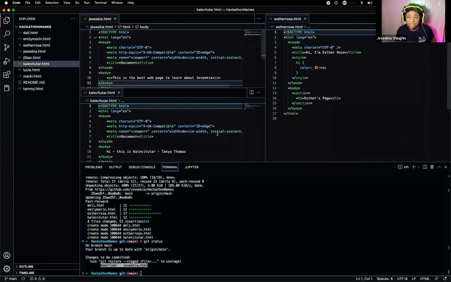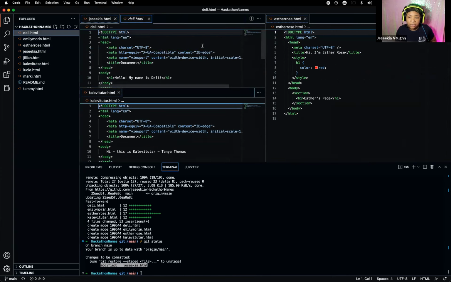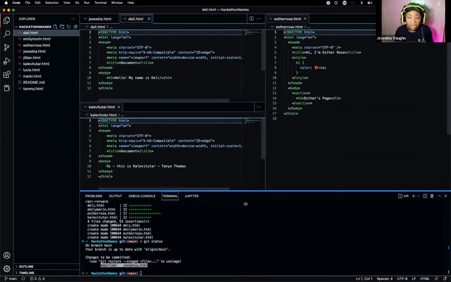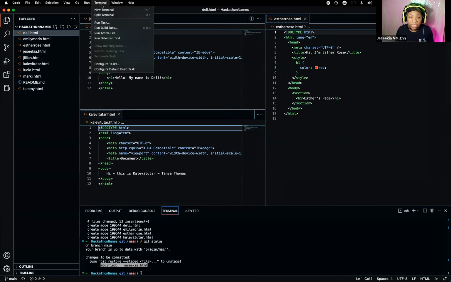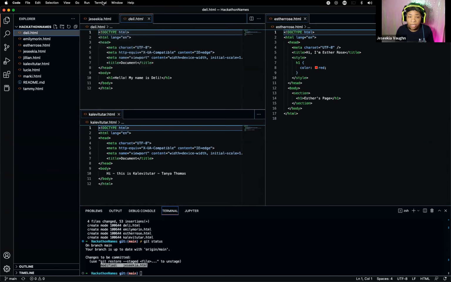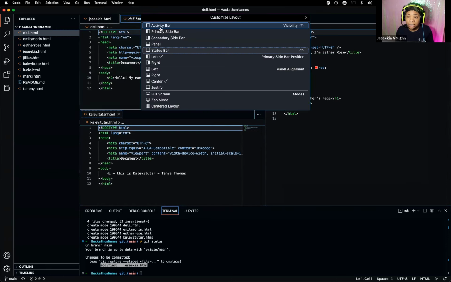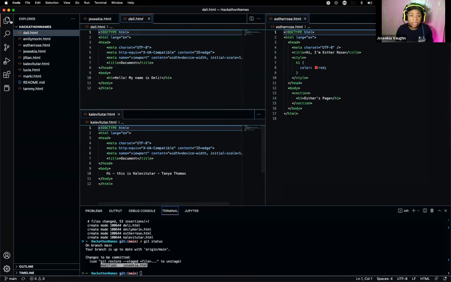And now these are like individual windows. So you can have tabs within these mini windows. You can play around with that to get a good view when you're interacting with different files. The terminal you can open and close from the option in the menu. And there's just a little bit more you can do playing around with this customized layout.